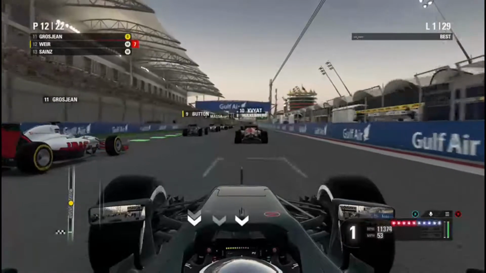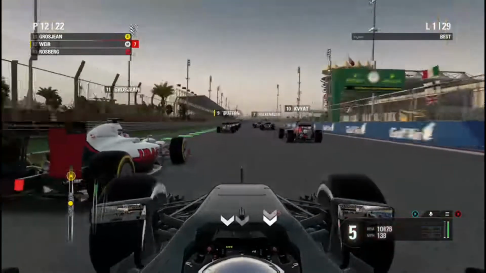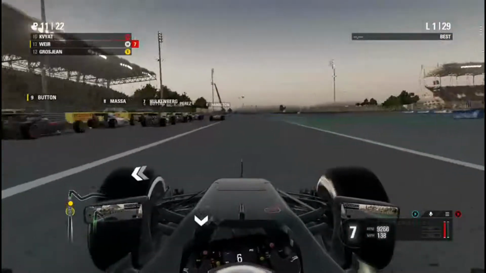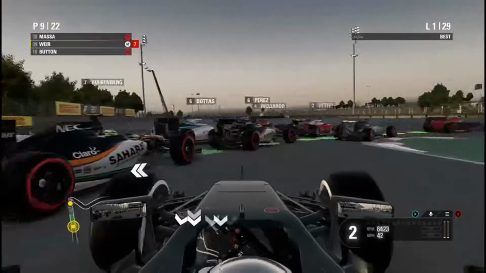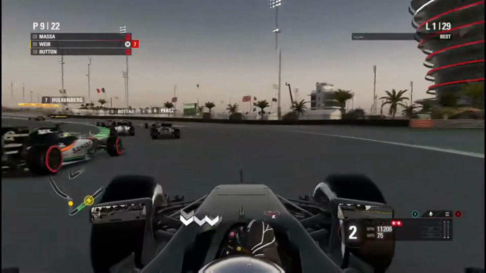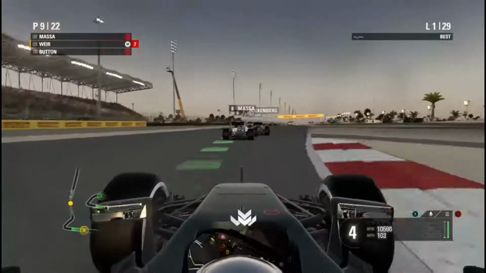Away we go. Not the best traction. Still getting the run on Grosjean. We're on the medium tyre here. Dive down the inside. Little touch with Hülkenberg. P9, let's break out with it.